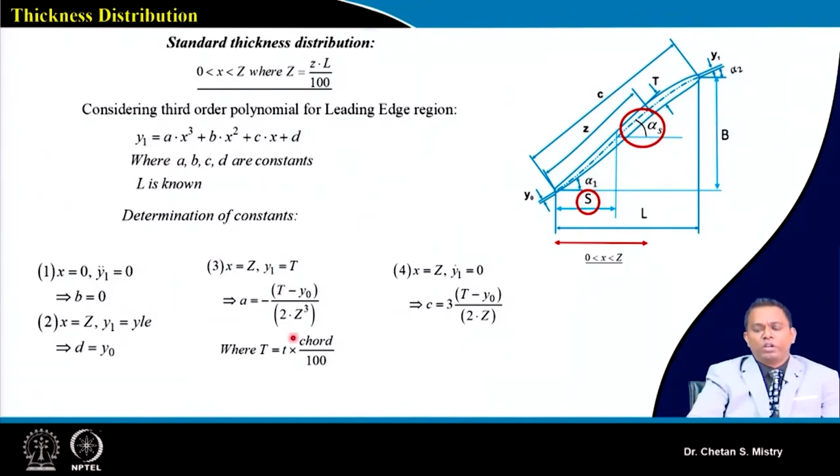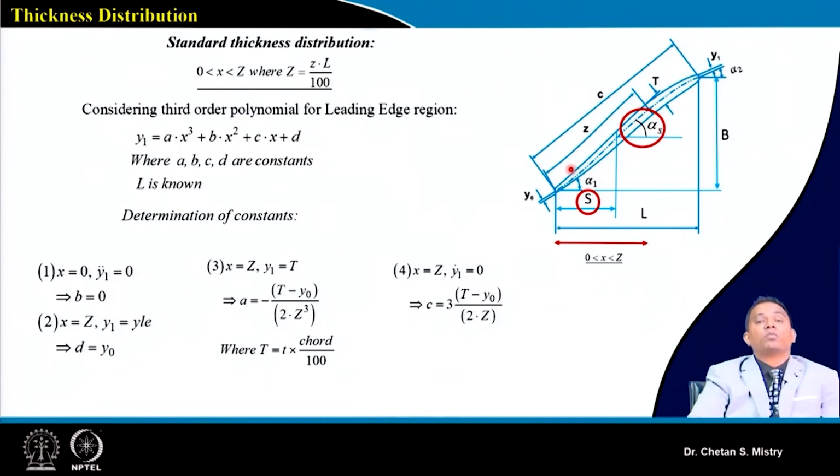Now as we know, this is what we are saying as an axial location. It is not the chord. This is my axial location. So we will be selecting different x values, and for those x values, by having these constants, we will be able to achieve the y values. Okay, so that's how we will be calculating our thickness distribution on the suction surface.